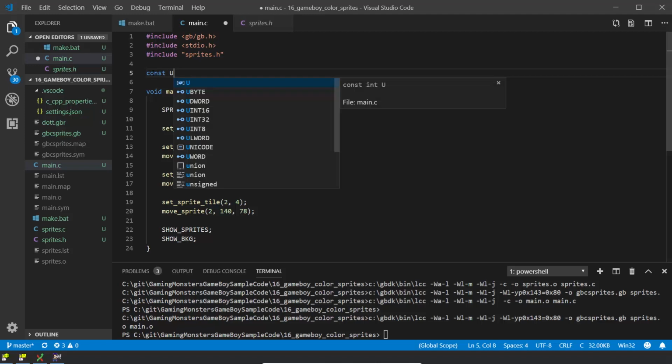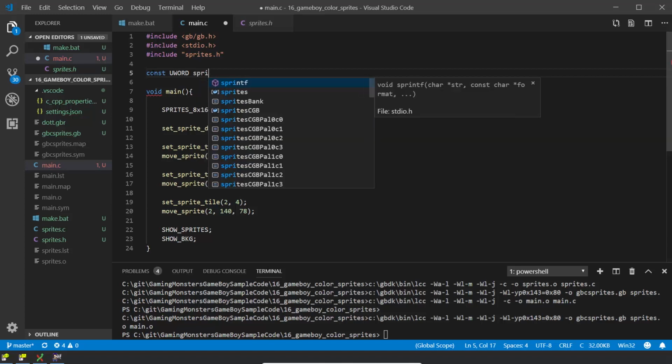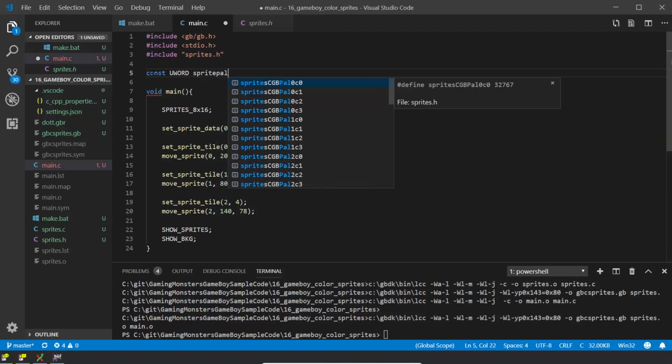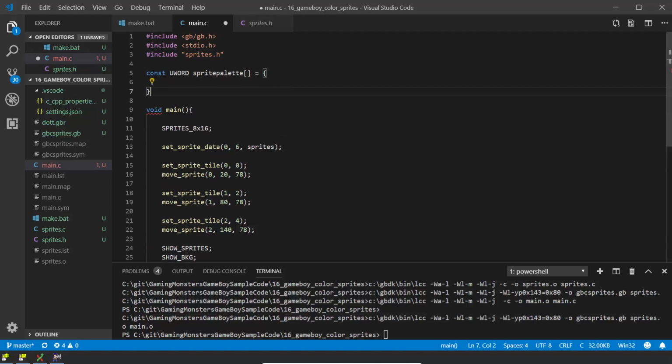We're going to use a new type called a U word. Now I've only started to really understand what these are. As far as I understand on the Game Boy, a U word represents 4 bytes. And so we're going to do an array of U words. We're going to call that Sprite Palette. So it's an array, so we do the square brackets, and we're going to set it equal to, and we're actually going to fill that array here. Make sure you include the semicolon there.